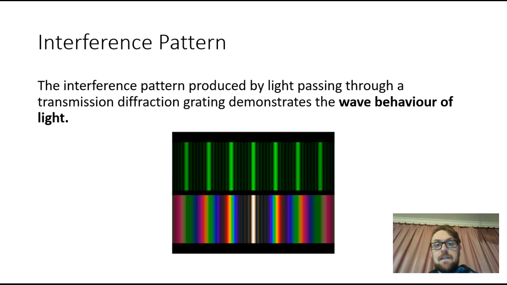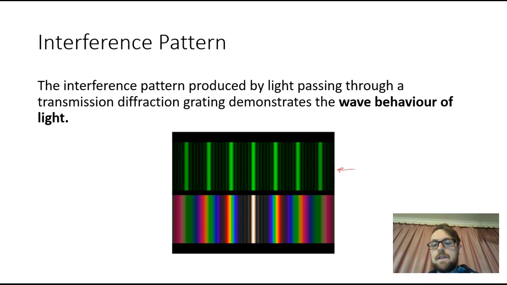All right, and basically the whole point of these things is if we shine light through them, we get this pattern as shown down the bottom here. So all we have to do is pass some light through a diffraction grating. Now, if we pass monochromatic light, which is green here, we see this pattern with the individual bands. And as we go out, the intensity drops. They get a bit darker on the outside, brighter on the inside.